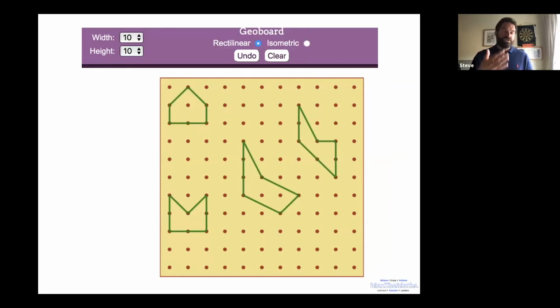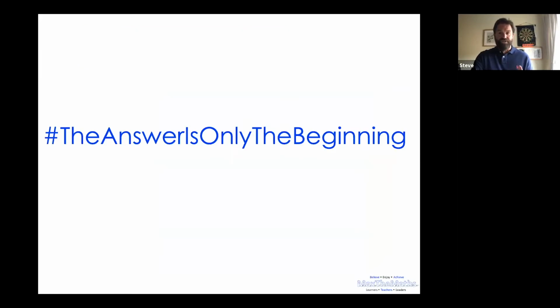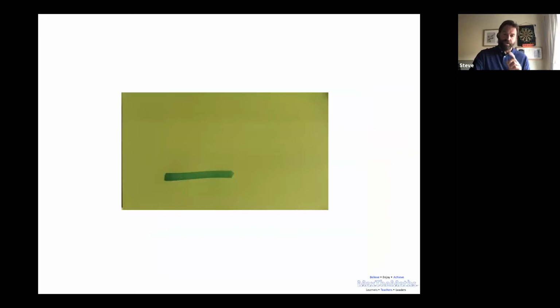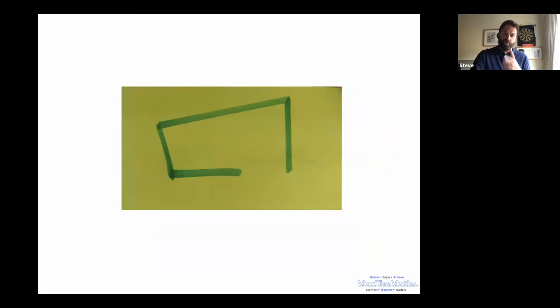So what's the next step to go to then? Is to say, okay, do you really understand what a pentagon is? So here we go then. A principle here is that you've given me lots of answers. The answer is only the beginning. That's a really important mantra for me. Yes, you've got the answer. Tell me more. Convince me. So, yep, you've given me the answer. Okay, 5 sides. Here we go. 1, 2, 3, 4, 5.